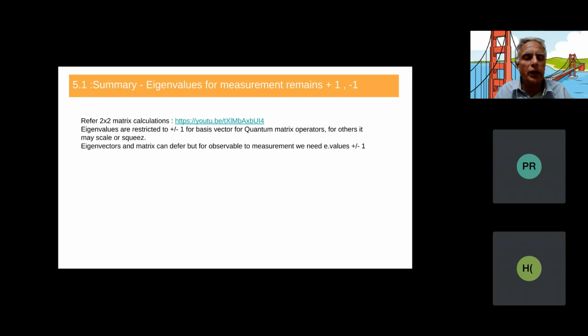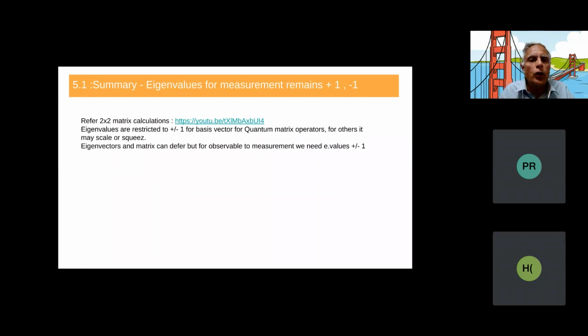So our options are the matrix option and the vector option. What matrix, on what vector we operate, enables us to produce plus or minus 1 so that they are measurable. That is good. It's not that you cannot have values other than plus or minus 1, but they are not measurable, and then we'll have to normalize.